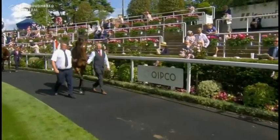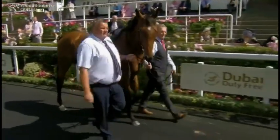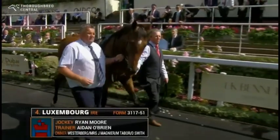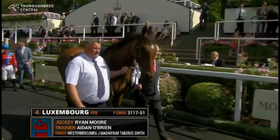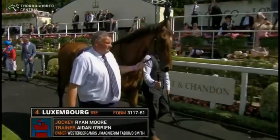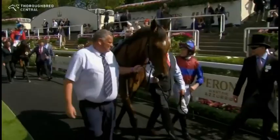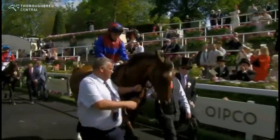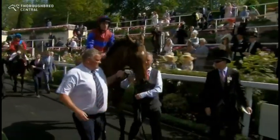And let's have a look at Luxembourg. I've always struggled a little bit to get a handle on this horse. However, he put me in my place last time — having thought he was really disappointing on his first start of the year when he only finished fifth, he came out and won the Tattersalls Gold Cup in super impressive style. Ryan Moore gave a brilliant ride from him that day on the front end, he led and made his horse's mind up, and the horse really responded. He really knuckled down well and fought hard and defeated Bay Bridge in the process.